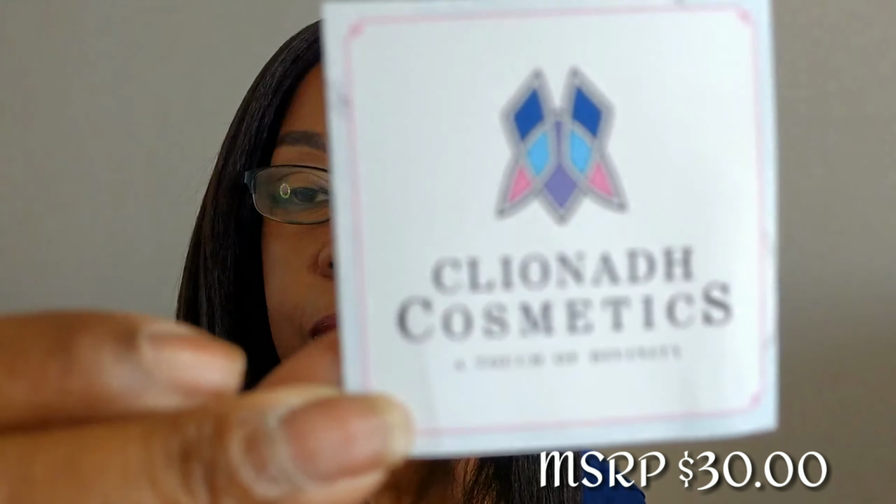Okay, so moving right along yet again, the next item, this I received as a welcome gift, and that is another set of brushes. Y'all know how I feel about brushes. You can never have too many. Okay, this is the brush set that we have featured today, and it says a touch of divinity. This is what the brush set looks like out of the packaging. Beautiful, absolutely beautiful. And this is a 5-piece brush set. Very soft, nice and dense. Okay, very nice. Very, very nice.